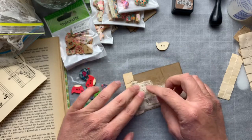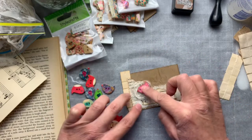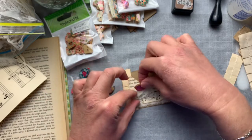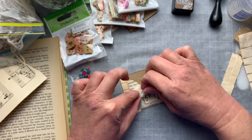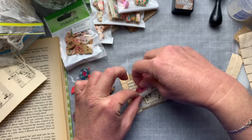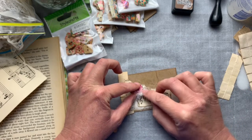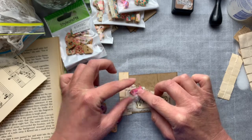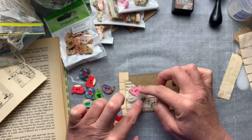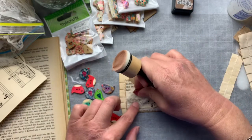And I'll just tuck those bits in and attach that little button there. I really think that's super cute. If I can bring that up. And tucking in, I may even do it like that so he looks like he's sitting in the nest. That's super cute. Okay, that's what I might try and do.